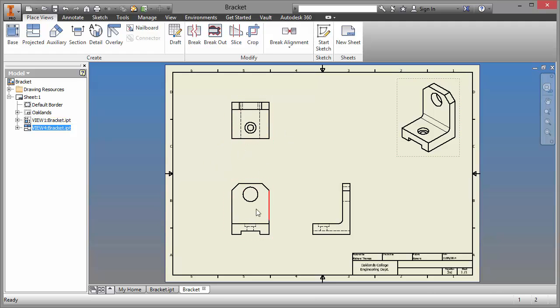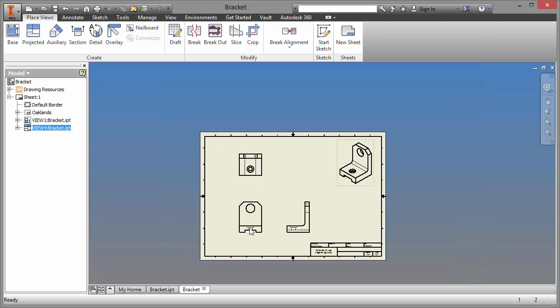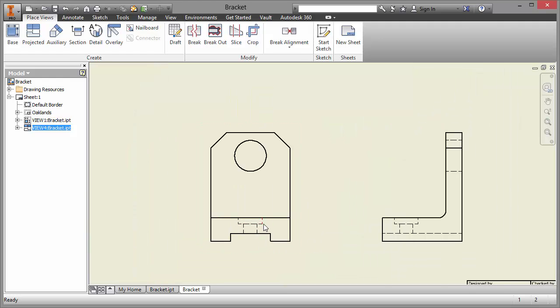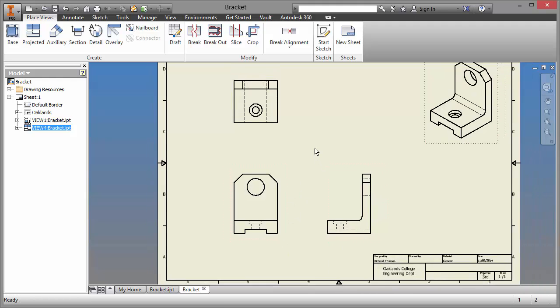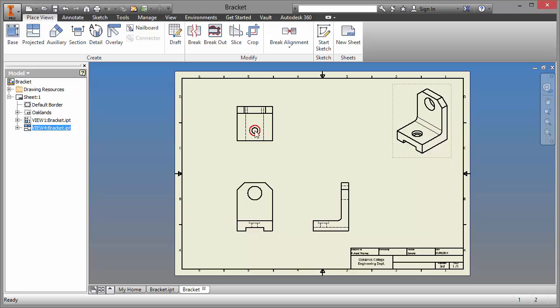What we can see in solid are the edges, and these dotted lines here are hidden view. So we know that there's a hole here, but we can't see it because it's hidden in the part. And again over here we've got a hidden view. Now at this stage it's up to you whether you show that information or don't show that information. In the end it's all about making the drawing clear so that someone else can produce the part that you've drawn, maybe on the other side of the world.